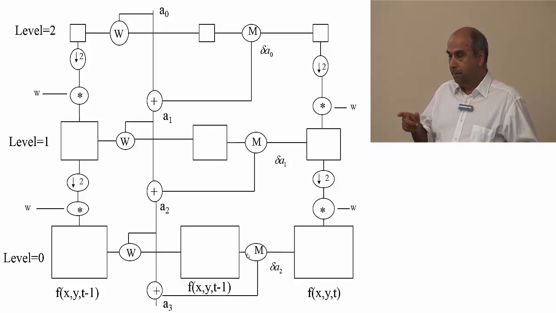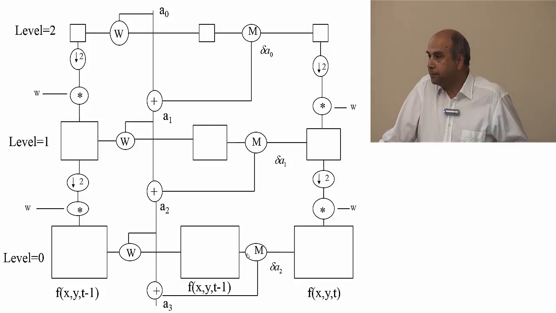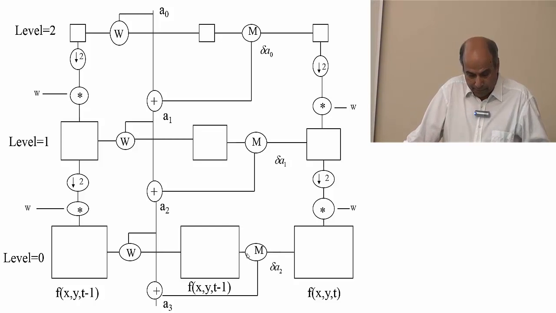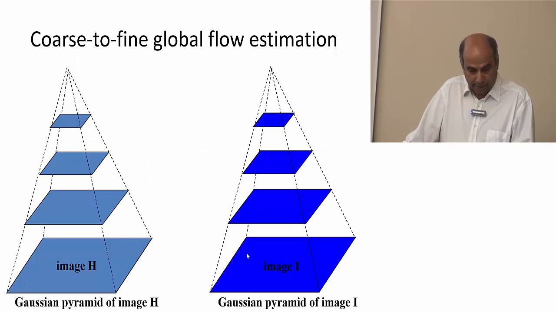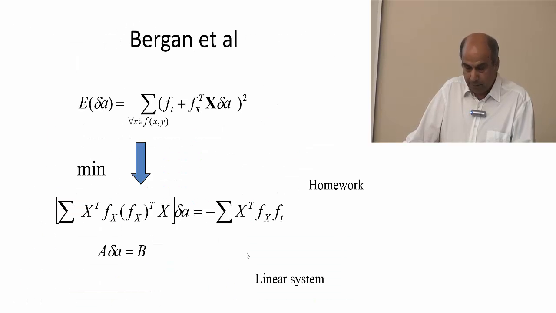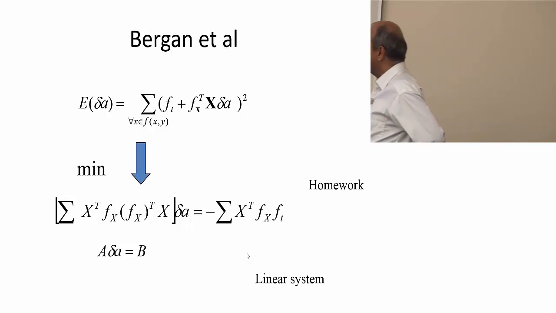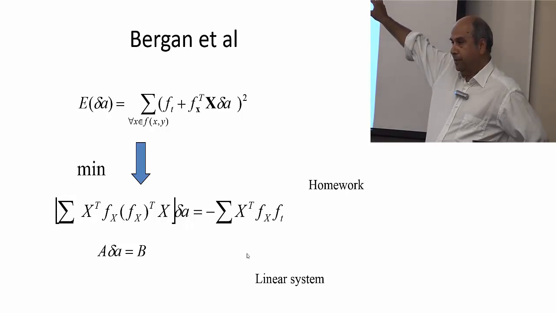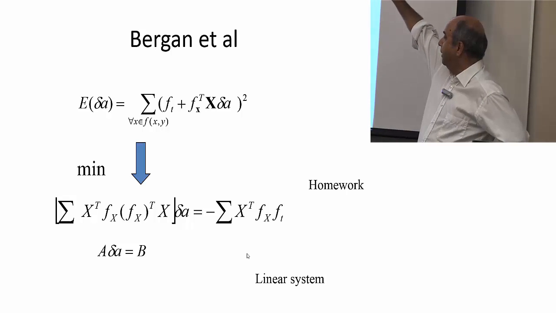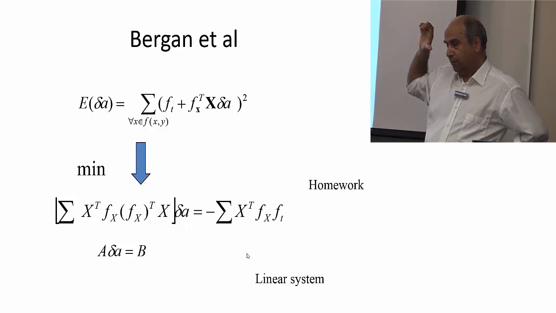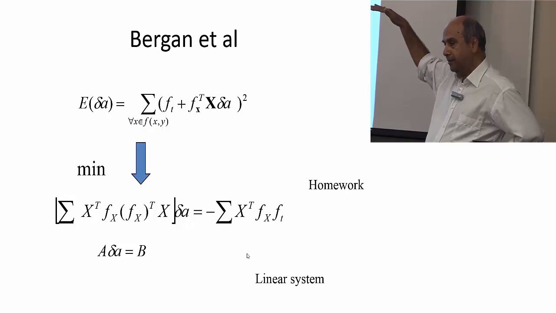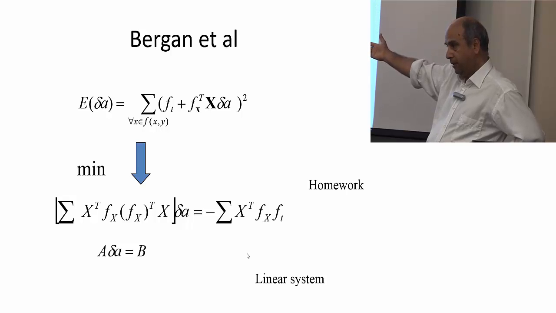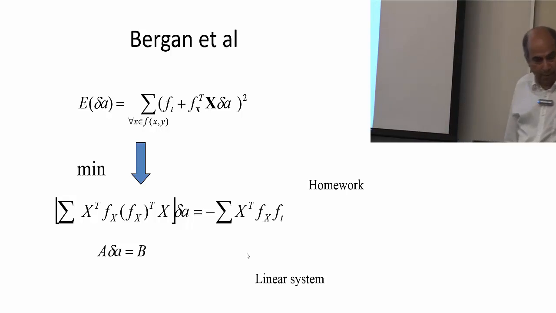Okay? I just have one more question to clarify. In the one slide where you differentiate, that arrow meant that you're differentiating that function to get the next function? Yeah. So the error is now a function of delta A. In this thing, delta A is unknown. So we differentiate this with respect to delta A, set it equal to 0, and we get it like that. I already told you how to get that.